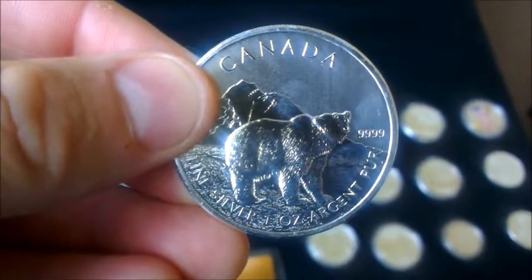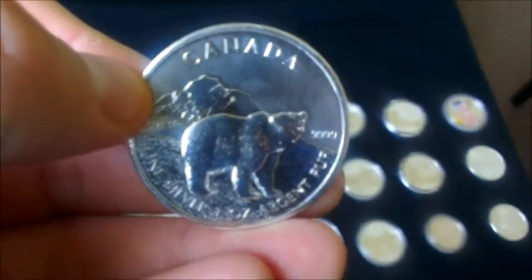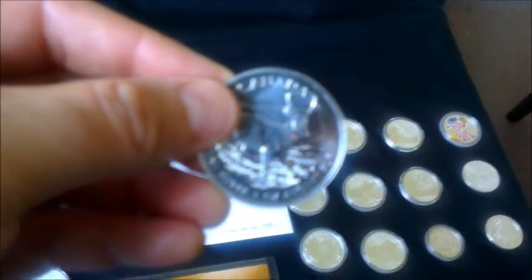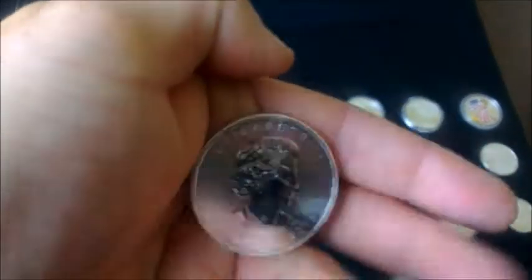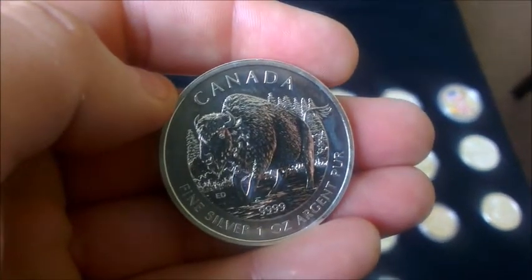These Canadian Grizzlies — I've seen that they're getting quite rare now, so I thought I would pick one up before I can't complete my set. I like these coins; they're fantastic. There's the Canadian Grizzly, the Canadian Antelope, and the Wood Bison. I've also got the Cougar in this series but my girlfriend has it in her set.